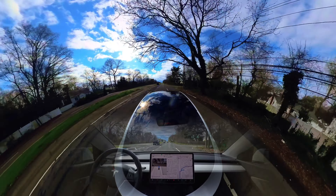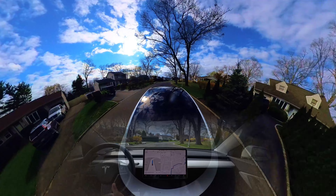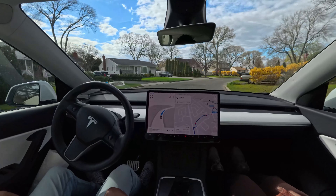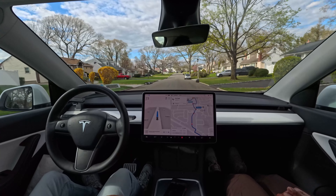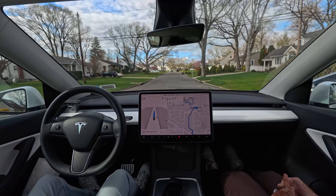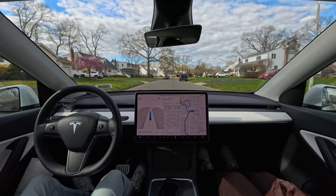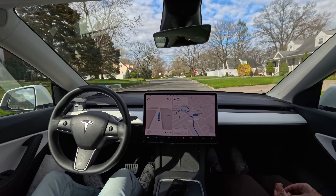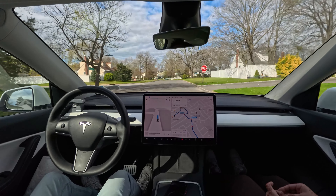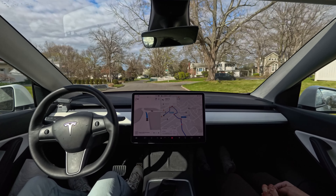We're just 0.5 miles from our destination and the car needs to change lanes now. It turned on the indicator but I didn't see the camera pop up — sometimes the car turns on its indicator but the camera view doesn't appear, which is probably a software bug that will get fixed. The next time it turned on the indicator, the camera did pop up. It was a little late decision to make the right turn and the car slowed down immediately after realizing it needed to decrease speed.